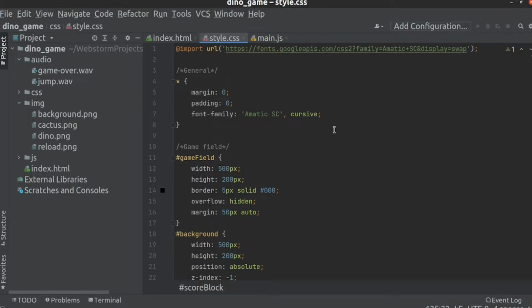Now I'll create CSS properties for the double cactus and for its animation, and also change some previous CSS properties for the one cactus.